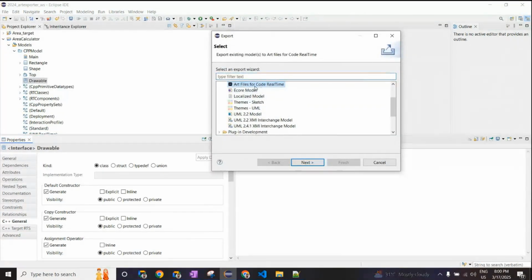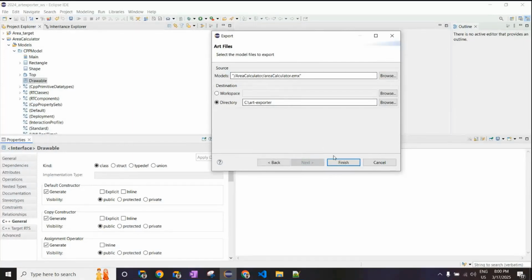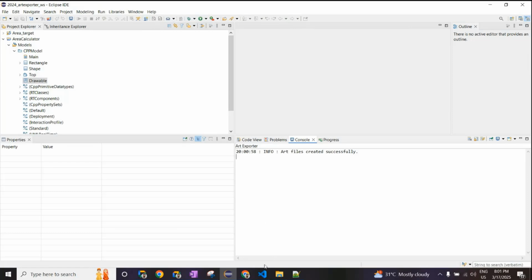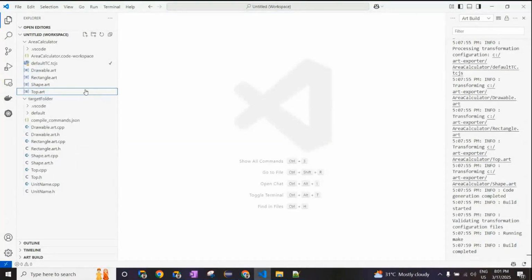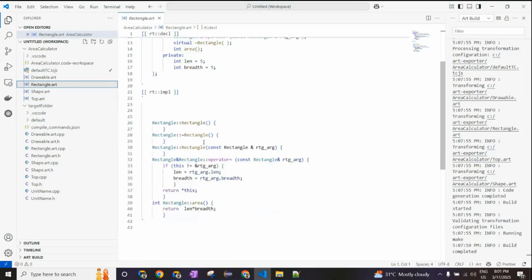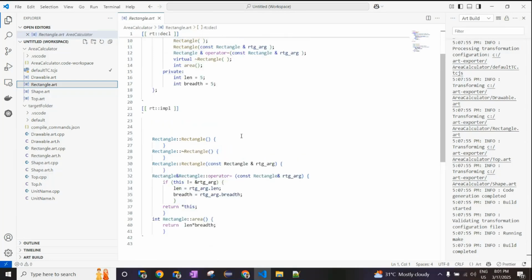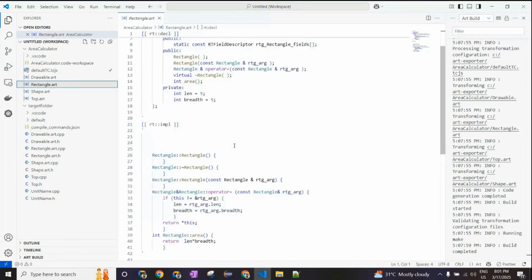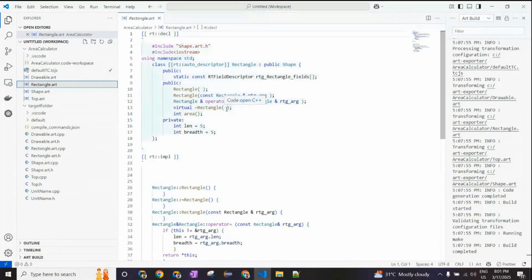Okay, I'll try to export it. It's a bit quick. Now all these files are exported, basically this class. Now you can see this default constructor and destructor generated into the art file.